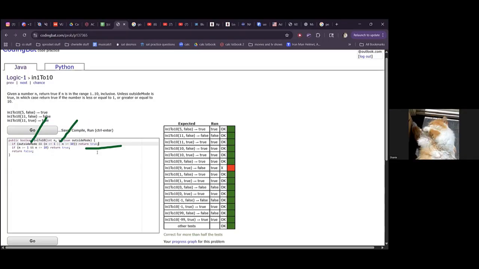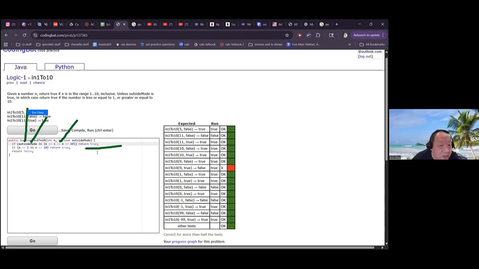So if you have the outside mode, but this doesn't happen, what will happen? You don't handle it. You may go into check this condition and return true. That maybe is wrong. So that's actually what happened right here. To handle that, actually it's not hard. You should just make things more simplified. This one is very simple. You just do this.